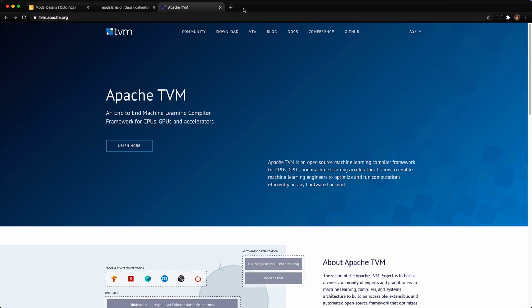Now, under the hood, the optimizer uses Apache TVM, an open-source machine learning compiler framework created by the founders of OctoML. This optimization process to speed up the inference time of your model generally takes a few hours to run.